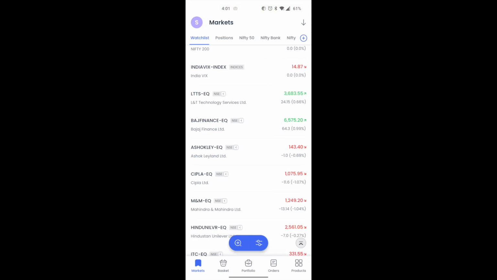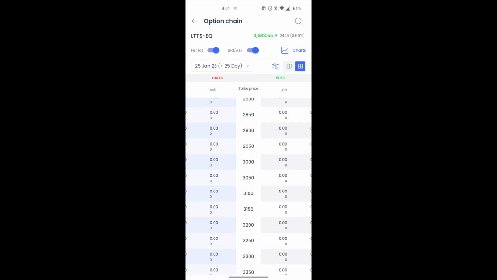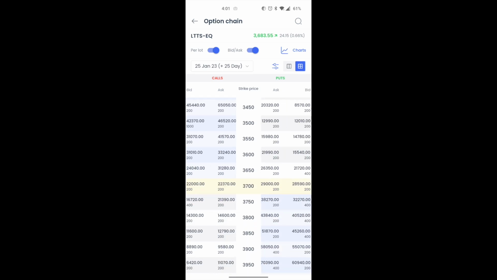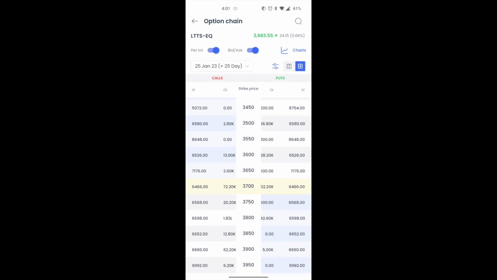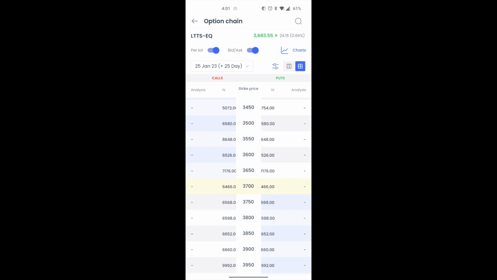So on your left side we have seen that the first one is charts, the second one is option chain. You can also see all these option values here in detail, what is happening in this option price. You can also see how much quantity the OI is built up, how it is happening. IV you can see here, analysis also you can see here. If the market is open, short build up or long build up which has been forming, you will be able to understand that as well.